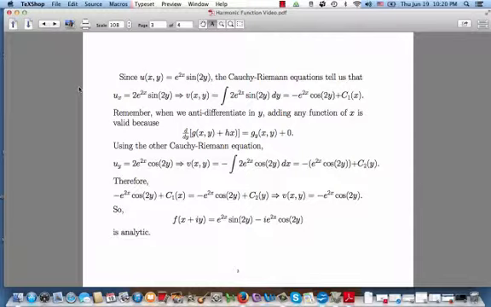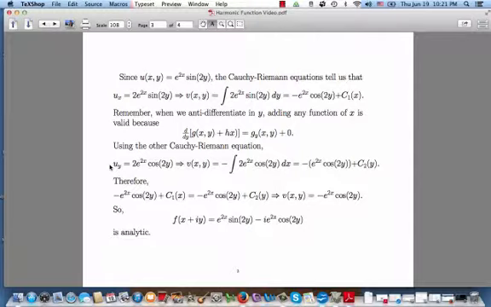But the antiderivative is taken in y, because u sub x has to equal v sub y. But when we take antiderivatives, we always have to keep track of some unknown constant of integration, because these are not definite integrals, they're indefinite integrals. But since we're taking an antiderivative in y, that constant could actually be a whole function in x, because x isn't changing. When we differentiate in y, we're viewing x as not changing, so it's fixed. And then we do the same thing. We take u y. We determine what that is. In this case, it's very simple.